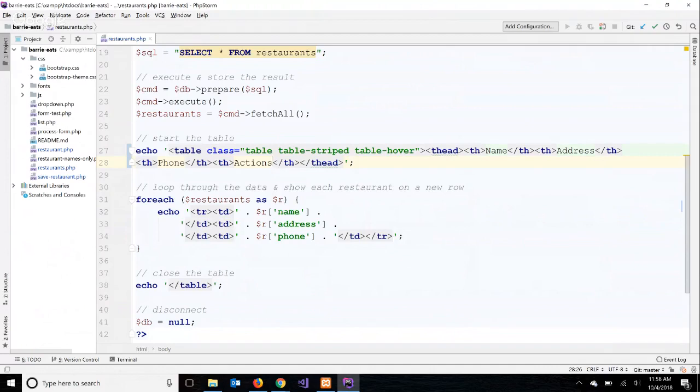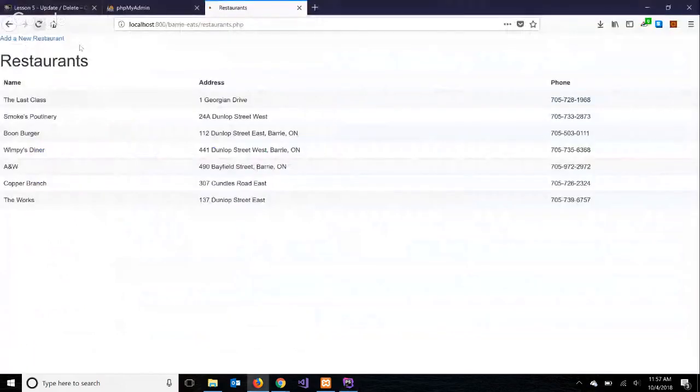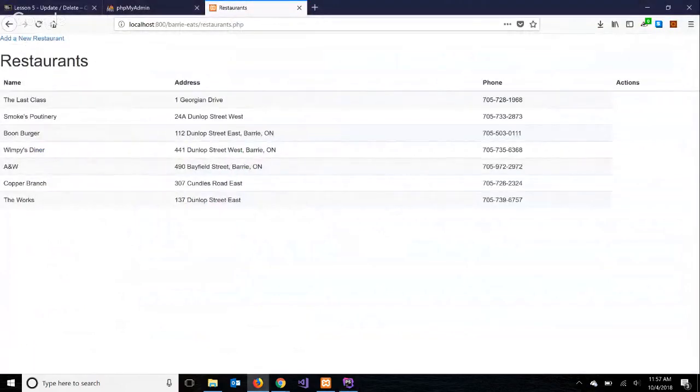I noticed in a few of your assignments, you just copied my work from class because your table had like 5 or 6 columns, but you only put 3 headings in because I only had 3 headings in our file in class. So some of you didn't bother to put headings for all of your columns. You only did 3 because that's what we had in class. So that creates another column here.